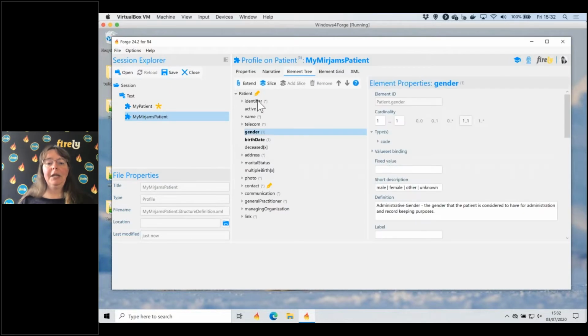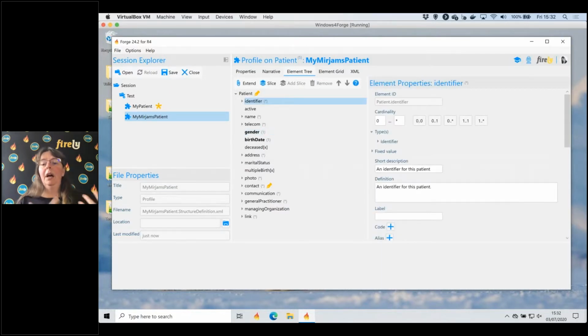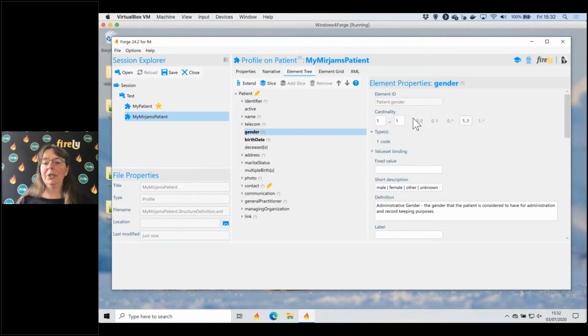So this is nice if you have an HL7 India patient profile, then other organizations can take that and say, okay, we are going to use that and create a derived profile and make extra constraints. But they can't make any mandatory things optional, as you can see here. In a normal patient profile on the base FHIR patient, it is set to 0 to 1, but in my profile that I've based on now, it is mandatory, so I can't just change it back to being an optional field. And of course, it has that advantage that you have the work that people have already done for you integrated in this particular profile.